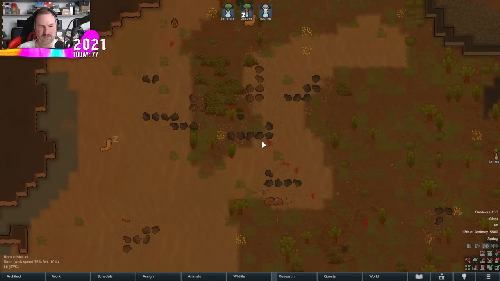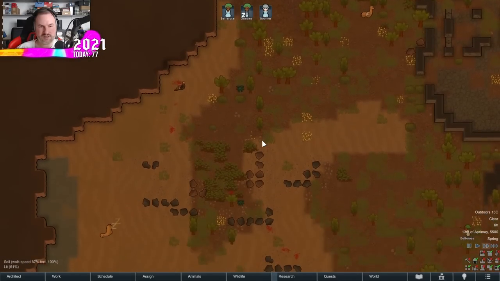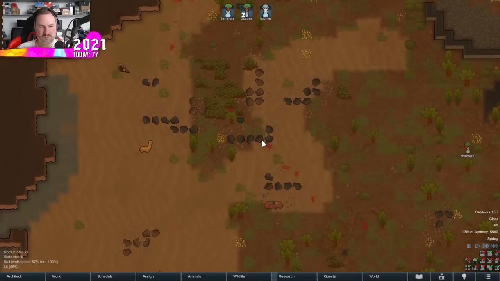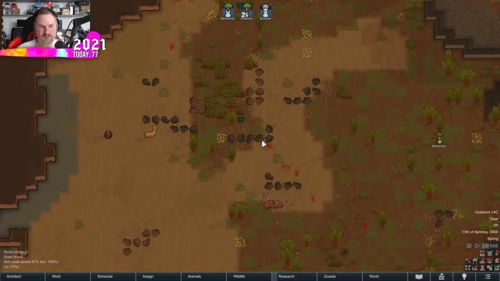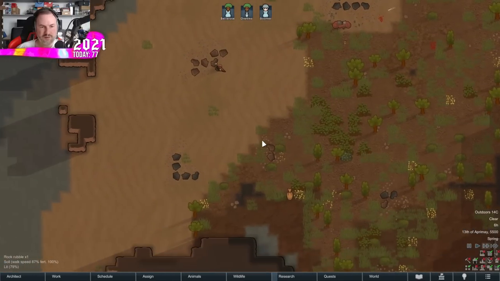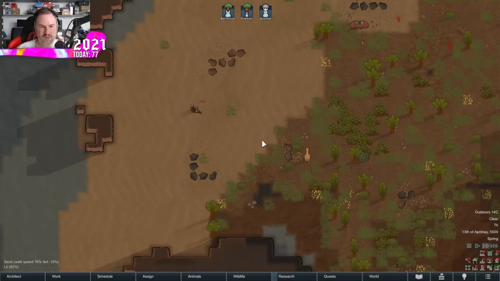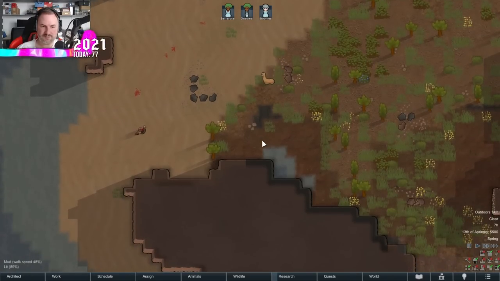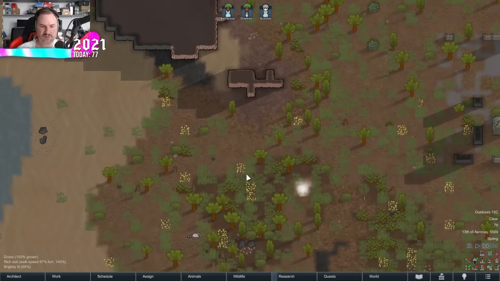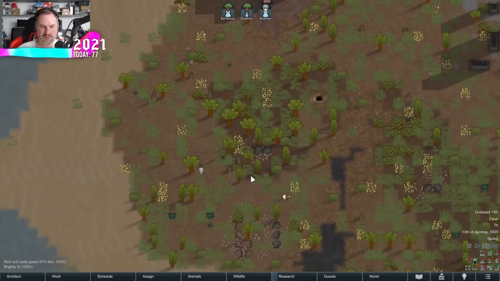Whatever you do. Scare them away by all means, but we don't want to murder them. We want to tame them. We want to tame them and we want to breed them. If we can tame them and breed them, we can sell the babies. Or sell the old ones for meat and wool. Don't shoot that alpaca. Okay, nice. That was really close. I think we're trying to tame this one, actually.